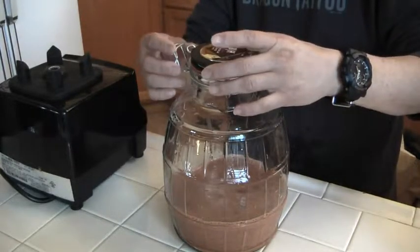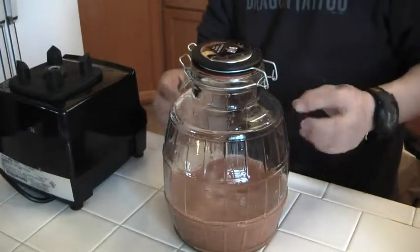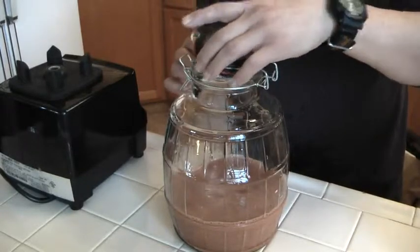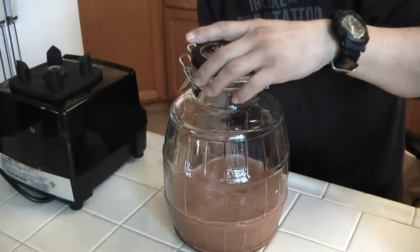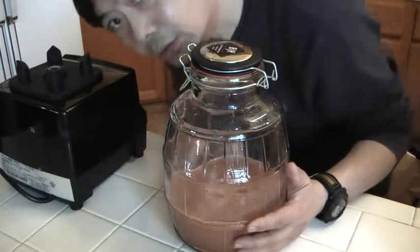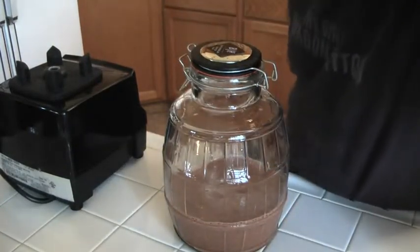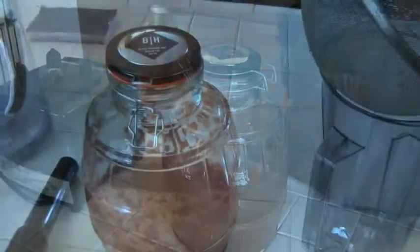I'm not gonna airtight it. I'm just gonna leave it like that because during the fermentation there'll be bubbles that will come out, and I want it to have a little escape from the jar, okay? So I'm just gonna leave it this way. And then you wanna store this in a cool, dark place. Okay? All right. And we'll take a look at it again in 4 days. All right, see you guys in a bit.